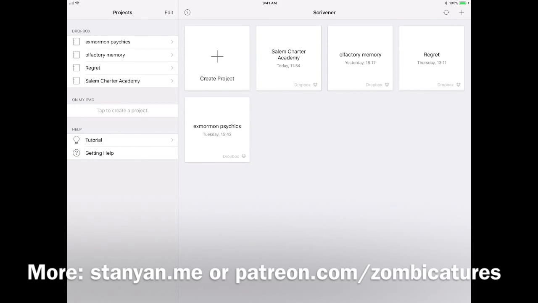Same with my phone. My iPhone actually has the Scrivener app. So if I come up with a great idea and I don't have any of my computers or iPads with me, I can still add plot lines and ideas, if I can endure typing on my phone. But if I come up with a good enough idea, then that's not really a big deal.